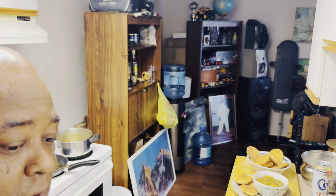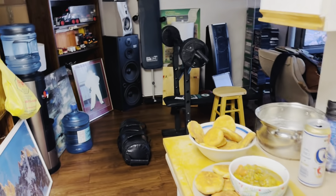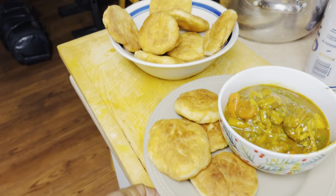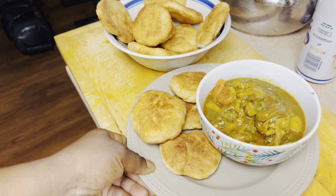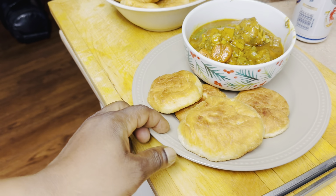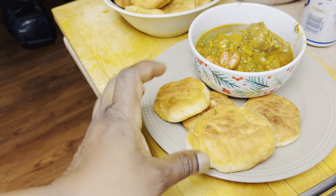People, everything done, people. Let me bring you down and show you what going on, man. See, I love when I do something and come out awesome, you know. All right, my people, let me introduce you first to the plate. This is my fry bakes. Then I make this fry bake with yeast.